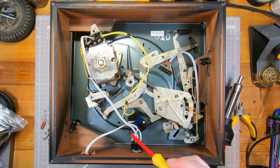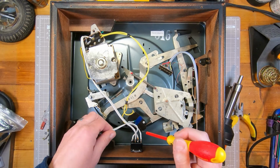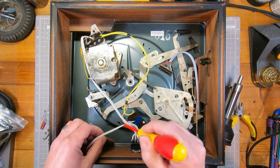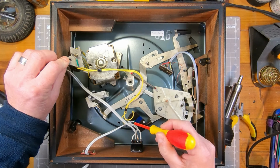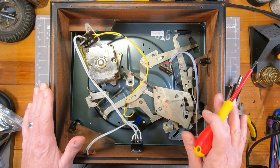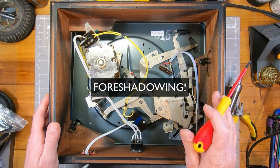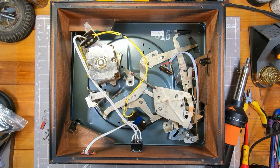Anyway, so we need to run the new mains cable to here, and that is the double pole switch, and that's going off to the motor, and then I'm going to have to run an earth. Probably makes most sense. Run one earth to there, and then run an earth to there, so that everything then should be earthed. We'll have to see when we switch it on and try it whether there's an earth loop or any hum, but we'll see when we get to that. So that's the plan. Because I need an earth, I'm going to use 3-core cable.